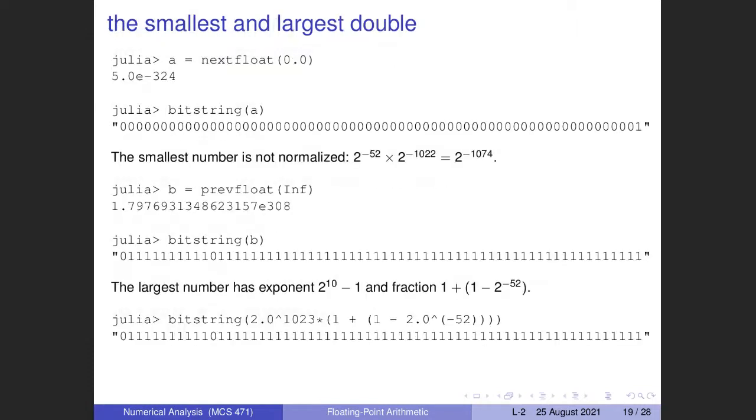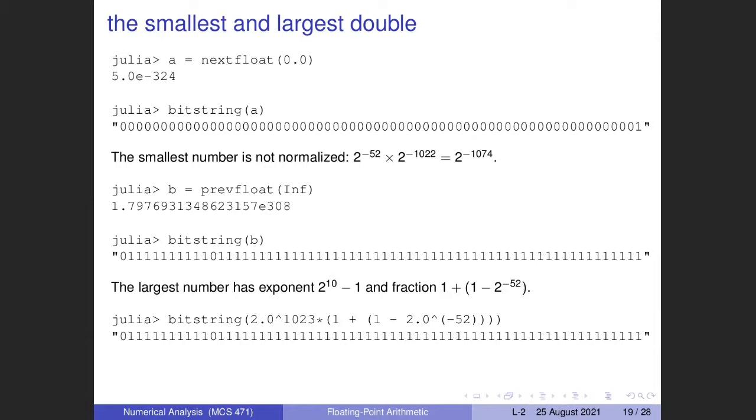Okay, we can ask for, now we had the smallest exponent and the largest exponent. We can also actually ask for the smallest number that we can represent, and that is not the smallest number, smallest positive number, different from 0, and that is not a machine precision.